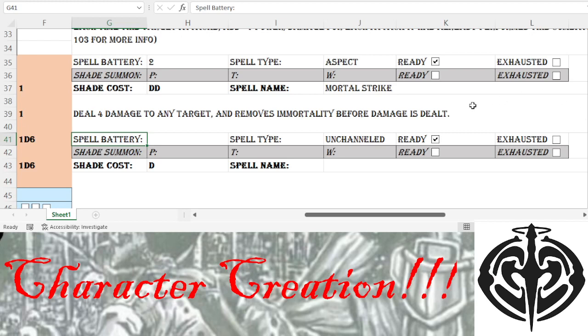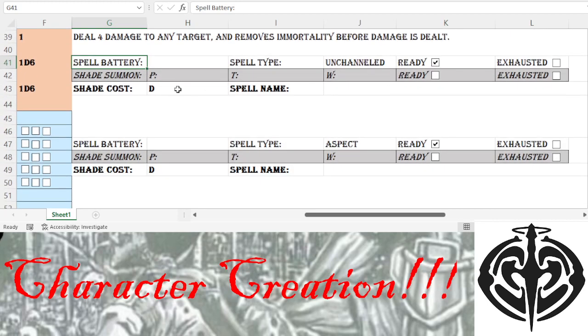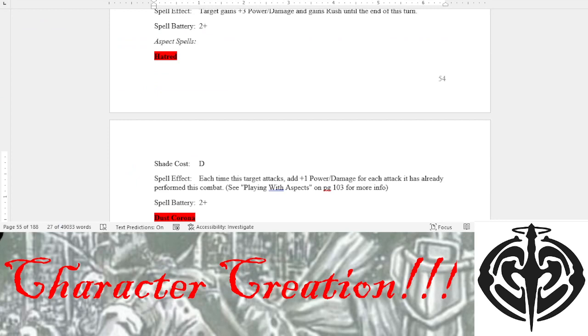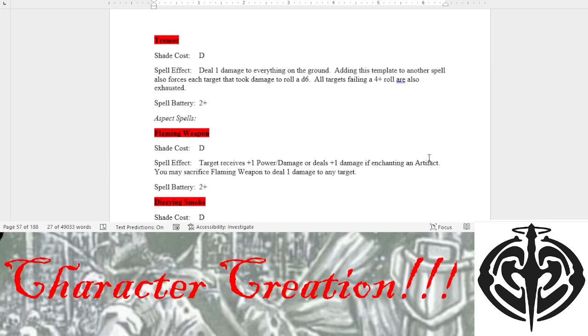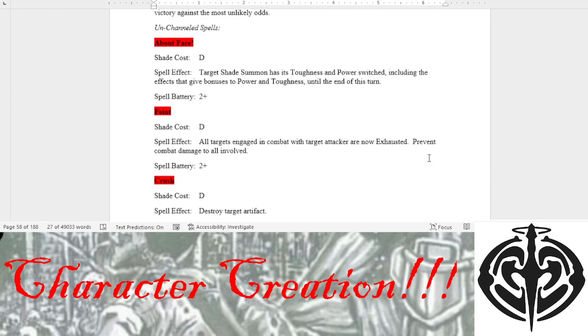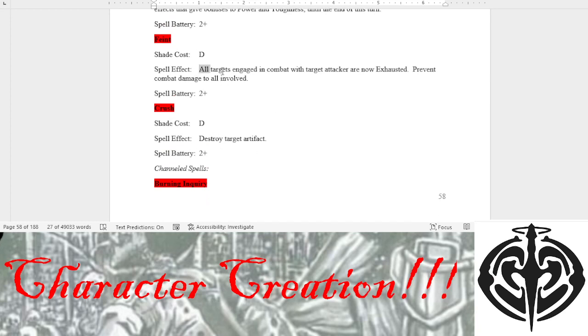So we've used 3 of the combustion spells already. We used our Chaos spell slot. So when it comes to the rest, these should be in the Passion arena. So let's switch over to the rule book, and go back to the Passion spell list. Here we are. Now we wanted Faint, Crush, and Burning Inquiry.